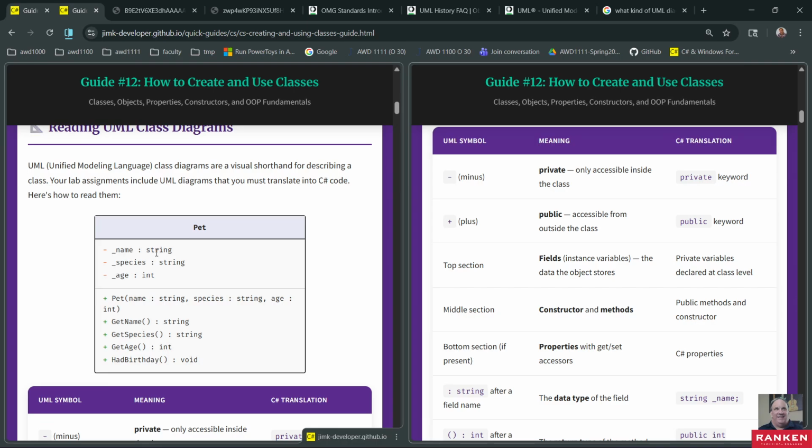the data the object stores, right? So every time you instantiate a class, it creates an object. An object is an instantiation of a class, and each object is going to have its own set of data. It's going to have copies of everything that's in here, but the data will be different based on whatever you set it to.